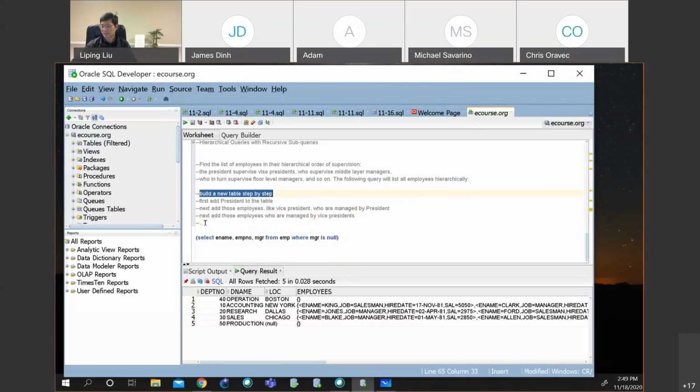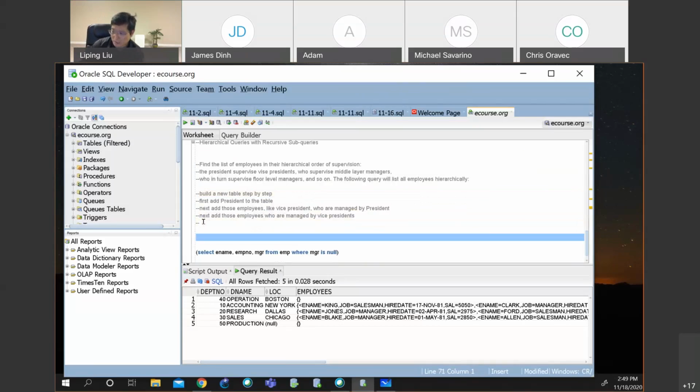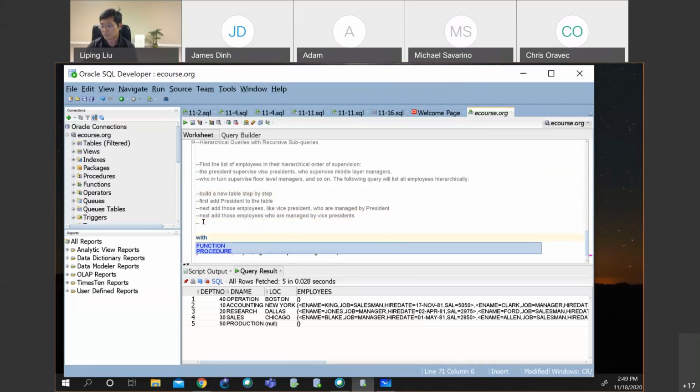Okay, so now let's say, how can we create a new table like that? The way the syntax is this: first of all, give a name of the table. So let's say that we can call that T. And then we are going to give the columns, so which columns we are going to need for that table.